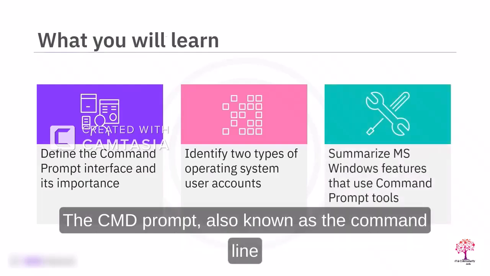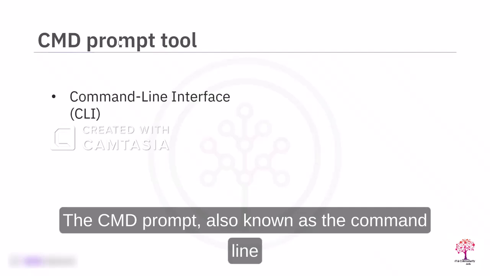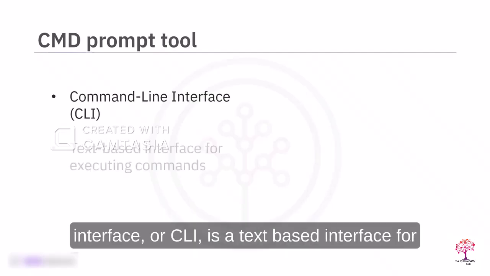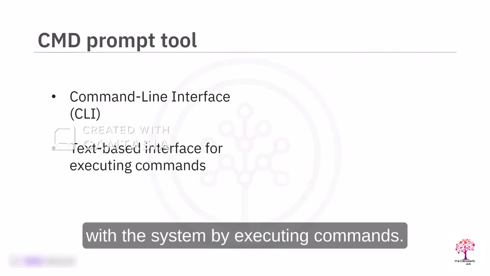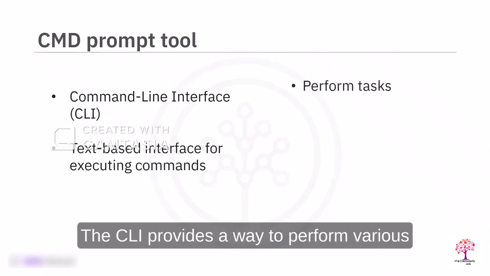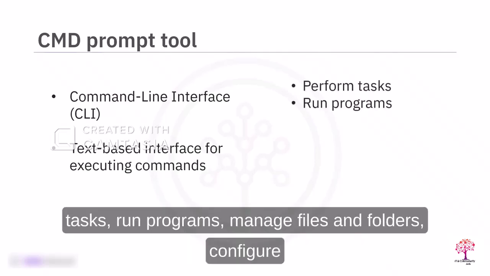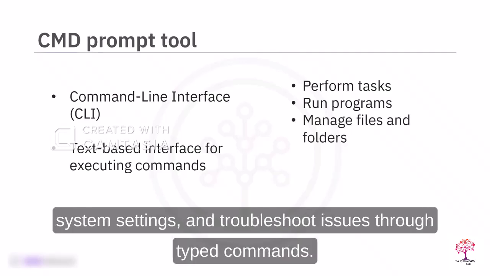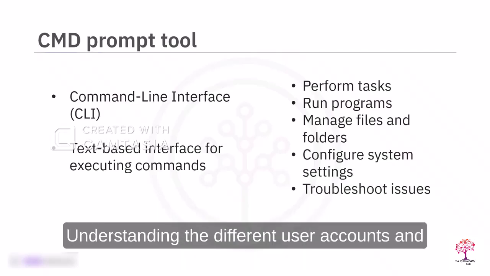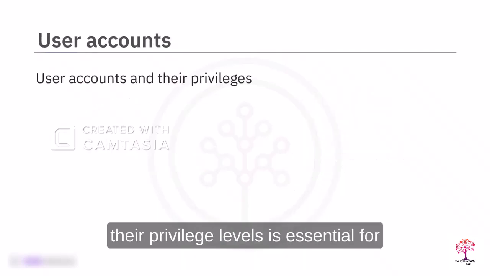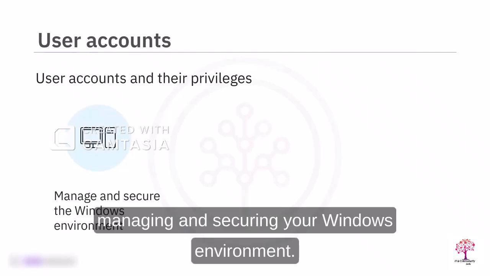The CMD prompt, also known as the Command Line Interface or CLI, is a text-based interface for Microsoft Windows operating systems that allows you to interact with the system by executing commands. The CLI provides a way to perform various tasks, run programs, manage files and folders, configure system settings, and troubleshoot issues through typed commands.